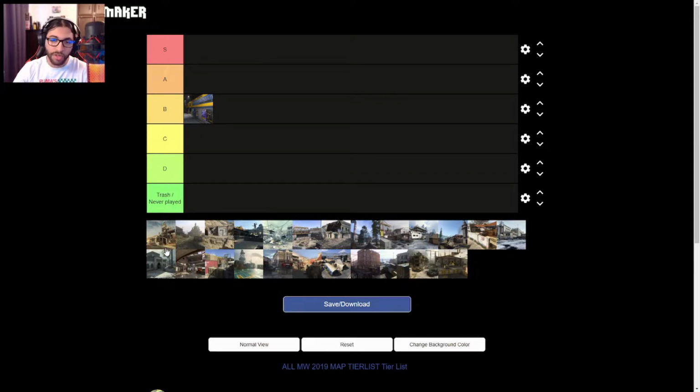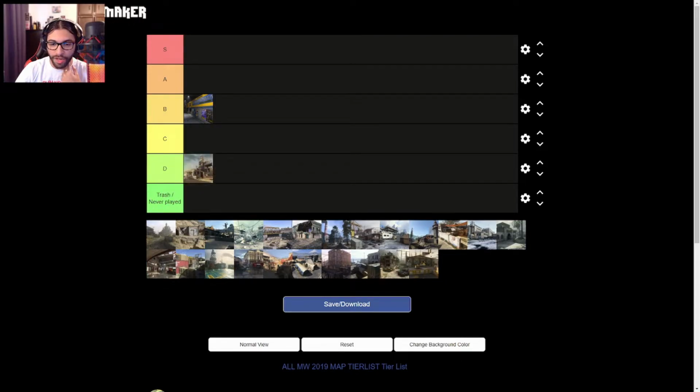Next, Rust. Rust, honestly, classic map, really iconic. For Search, not that good, like really not that good. I don't hate playing on it though, but it's really not that good, so I'm going to put it in D tier. There's some maps that deserve down here though.